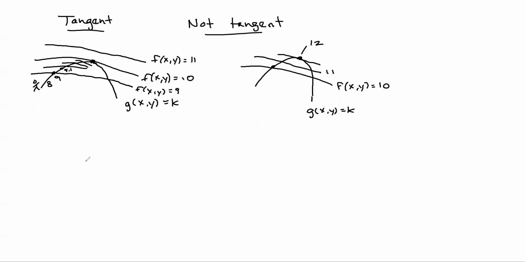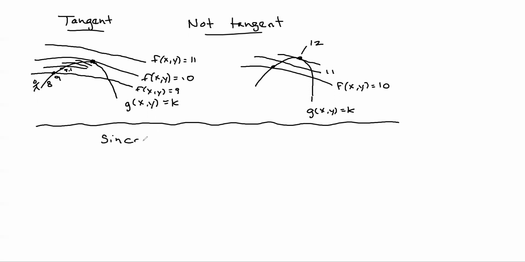All right, so for this second explanation, this is the one that I like better. We're going to go through and say, since the gradient of f is not equal to 0, which we're going to come back to, that tells you that f of xy equals L is not a peak. So it's not a peak or a valley.